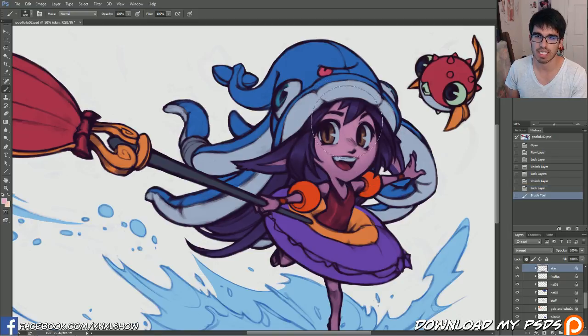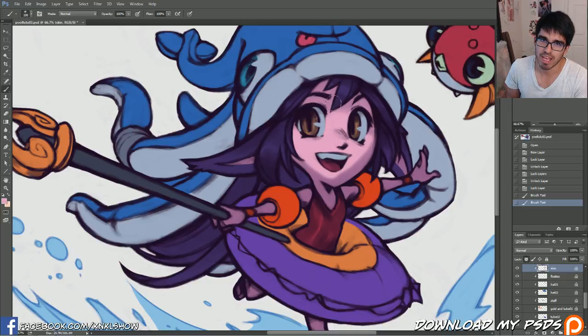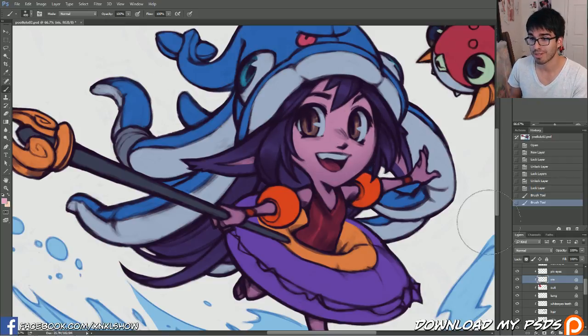Okay, so watch how I do this. And I'm working with a soft brush for a reason. I'm not going in here and being like, okay, let's have a hard shadow right there and paint that out and then a hard light there. Actually, you could do that technically, but for the most part, what I like to do is think soft first. Do soft lighting first.